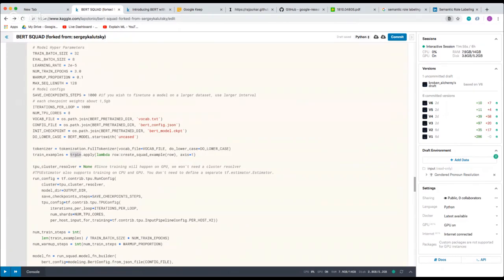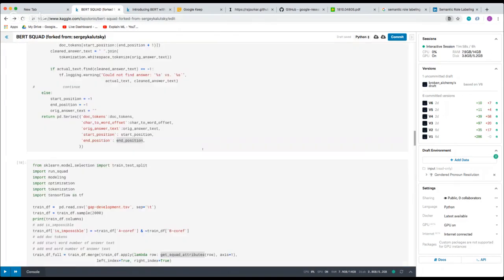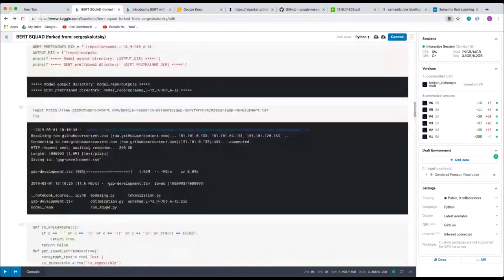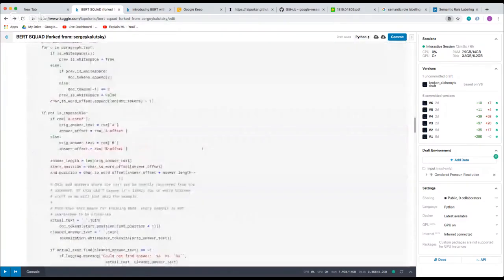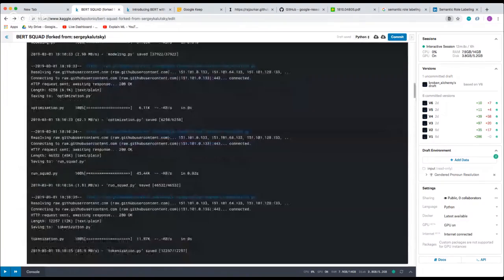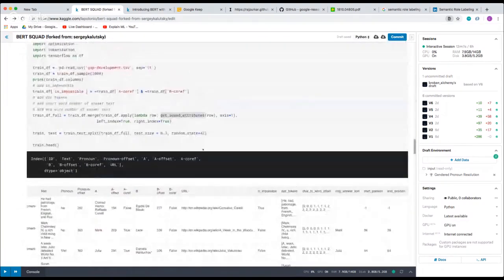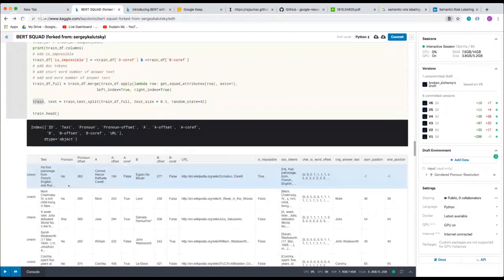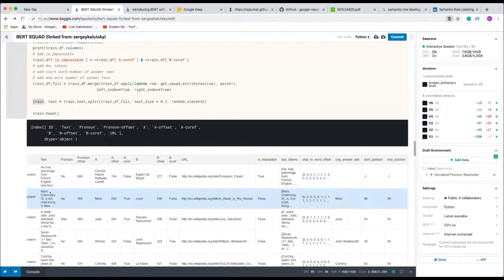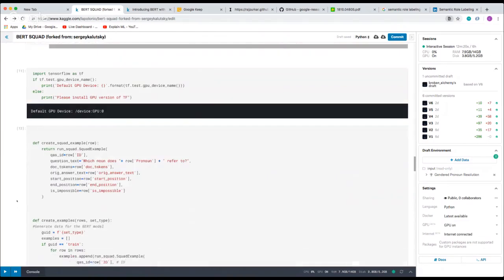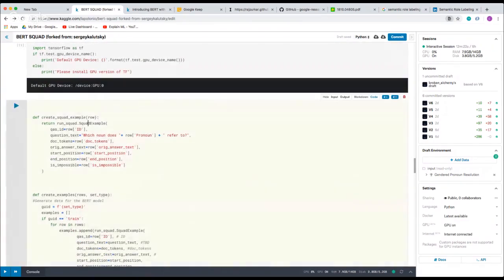This is hardcore. So the train data set is actually built from scikit-learn's test train split. Where is that? It's probably right here. Test train split. And the train and test are not ready for input into the model. They're the components that you need to create the squad examples, which are used to create TF records. So I'm going to create another function.